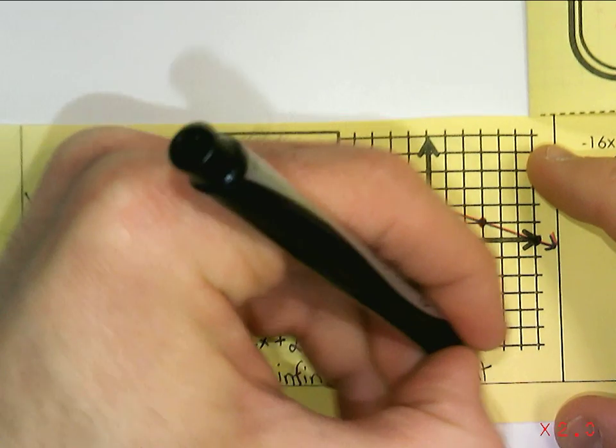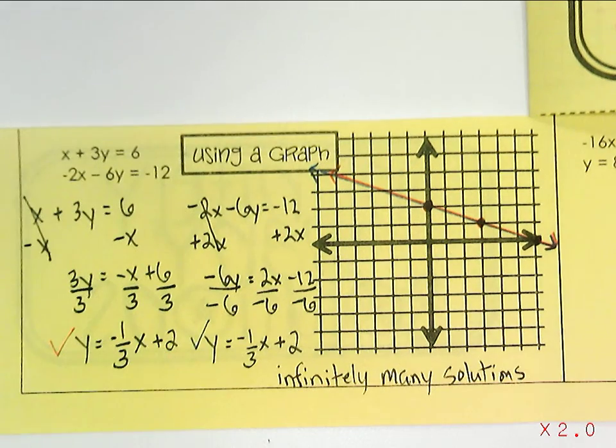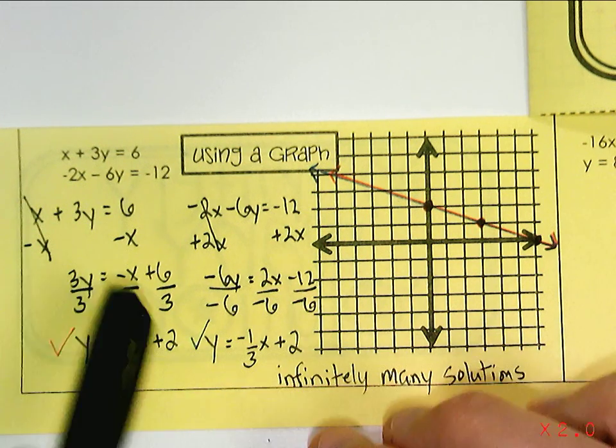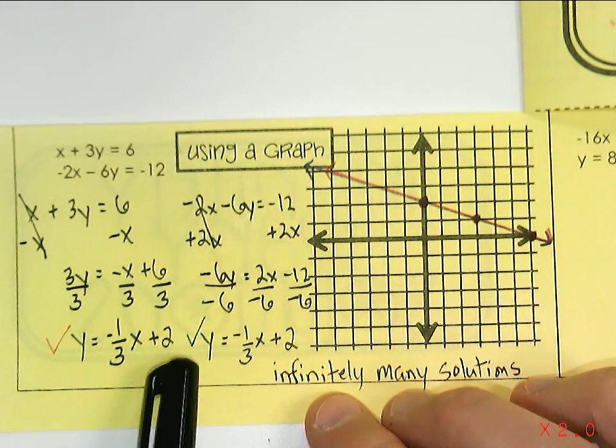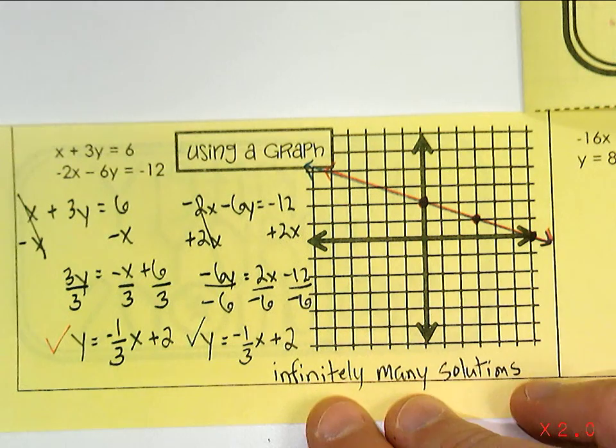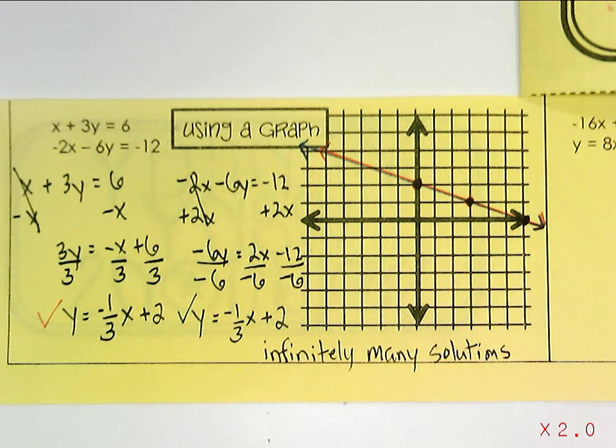And the reason for that is because those lines will go on forever, and since they're directly on top of each other, that means that they're going to have the same solutions all the way across them. So no matter what value we'd put in for x or y that falls on these lines, they're always going to be a solution to this. So that means there's infinitely many since the line goes on forever.